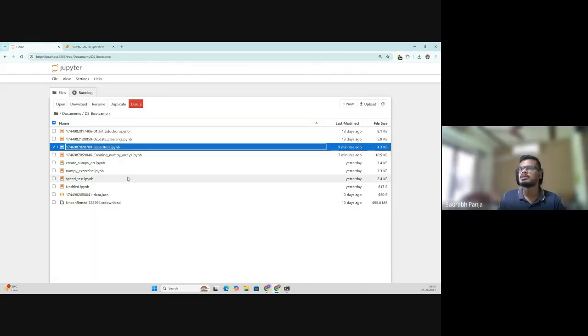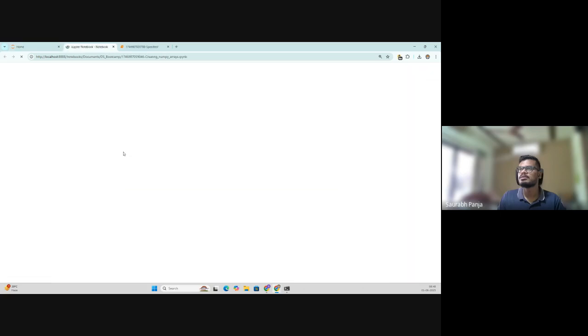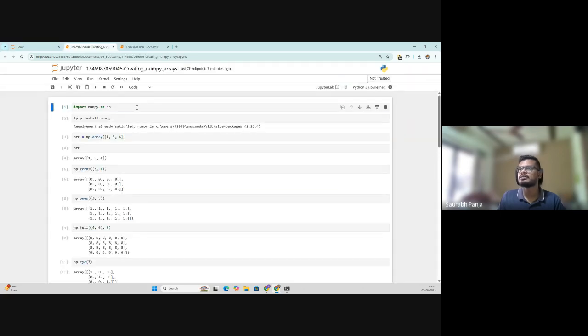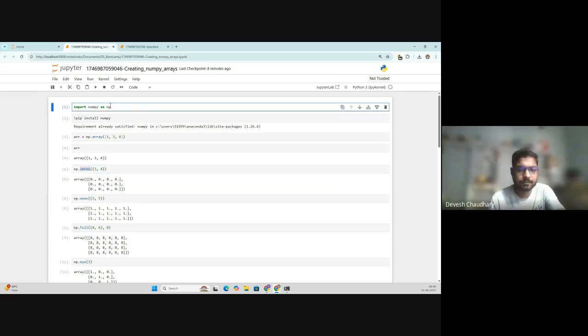We will go to creating arrays. How do we create an array? The first one is import numpy as np. This is how we import it. The reason being, if you don't do it that way, to use all the available functions and values, we have to write numpy.zeros, numpy.ones. Because we have done it as numpy as np, we can use np.zeros. Did you get it? Yes, sir.